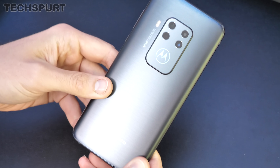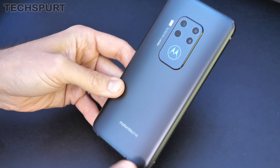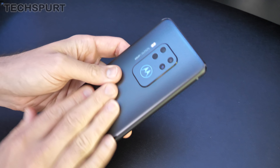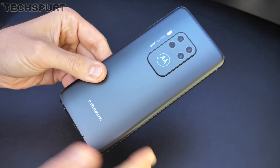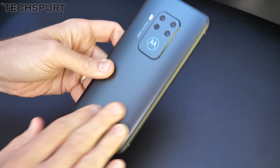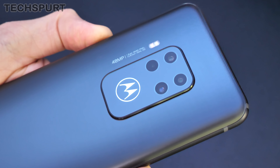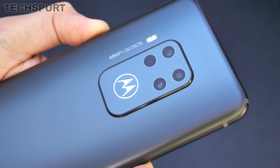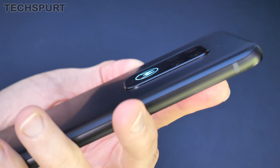It looks lovely though. It's actually a Gorilla Glass 3 finish, although it has this sort of metallic style sheen when it catches the light — a metallic gradient finish that's very attractive. And the good news is that satin glass finish means you don't get much in the way of smudges, despite the fact that it is constructed of glass, similar to the likes of the OnePlus 7 with its matte glass finish. My greasy mitts are not leaving any stains or smudges at all. One of the more distinctive elements is that quad lens camera grill, slap there right in the centre on the back — quite a large chassis that does jut somewhat from the phone's surface, but nothing too troublesome.